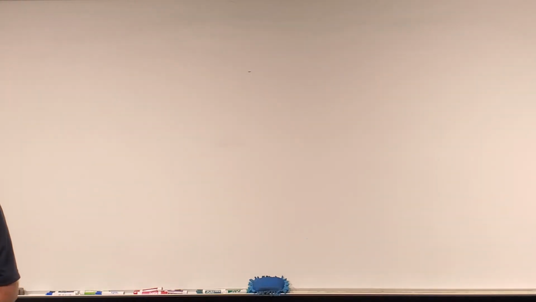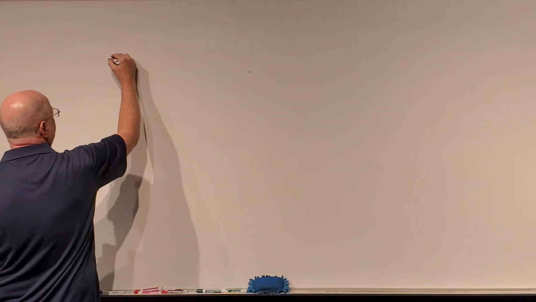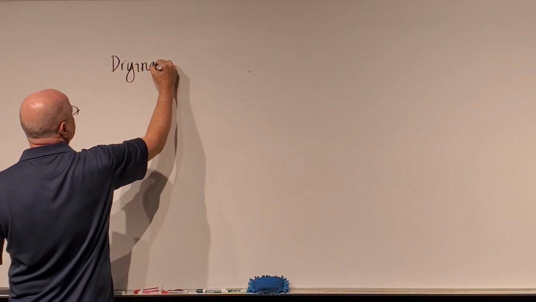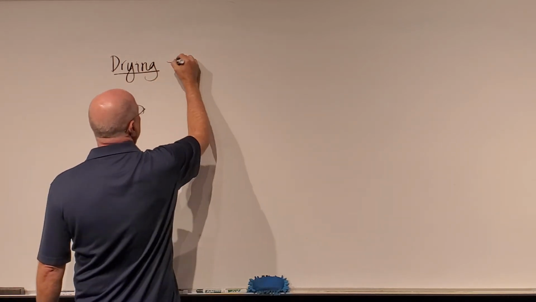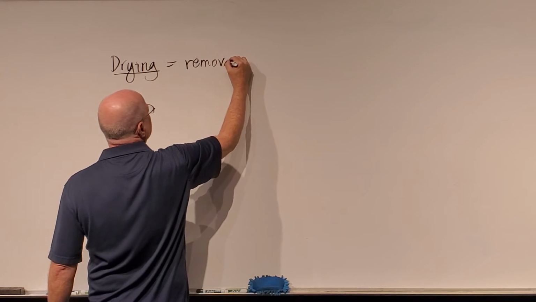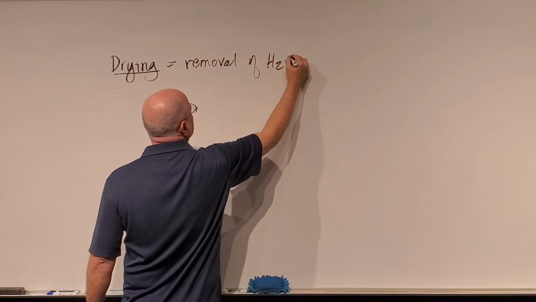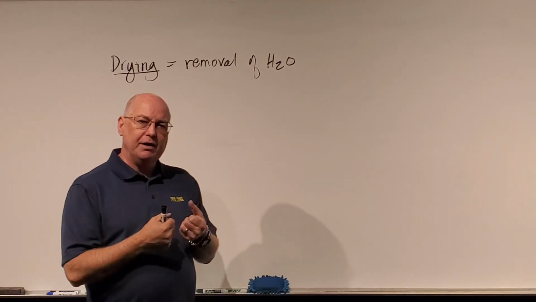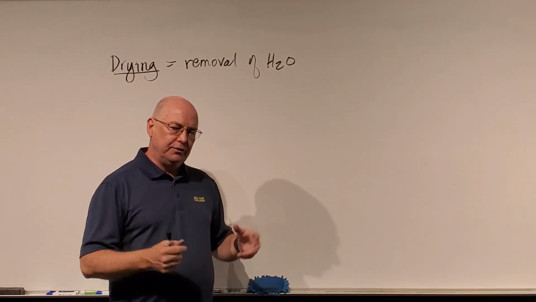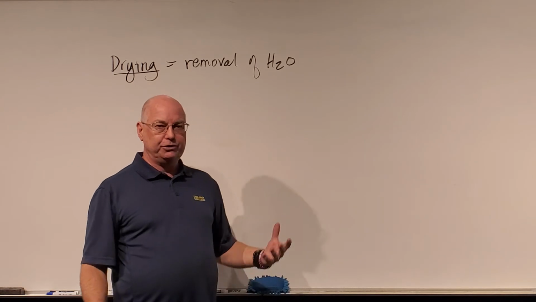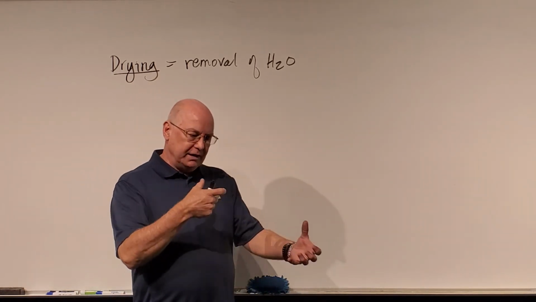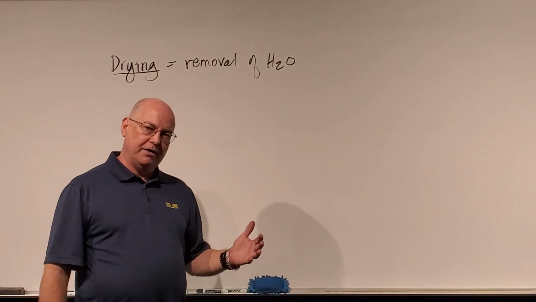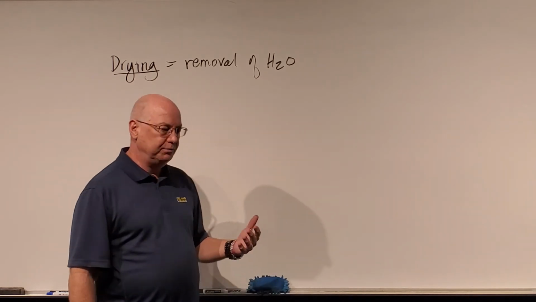Another way that we can control bacterial growth is by drying. You hear about things being freeze-dried. Well, in drying, it's simply the removal of water. And so we can dehydrate things like dehydrated meals, MREs, meals ready to eat. For people who are like preppers for disasters, they buy the MREs. I'm not going to lie, I have a few because I live in a very high hurricane-prone area.